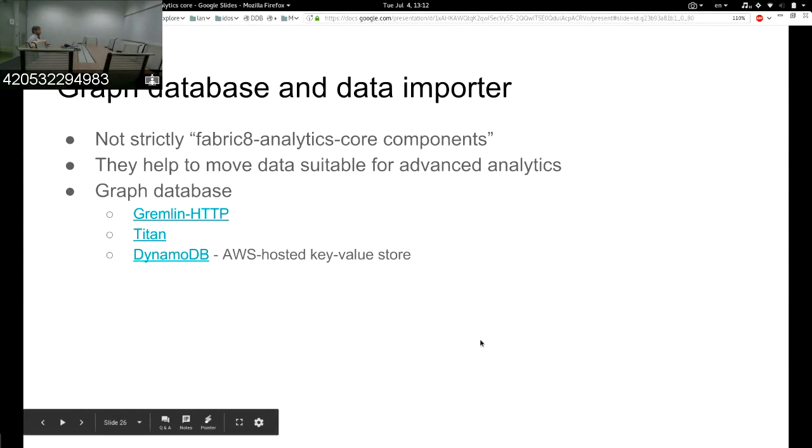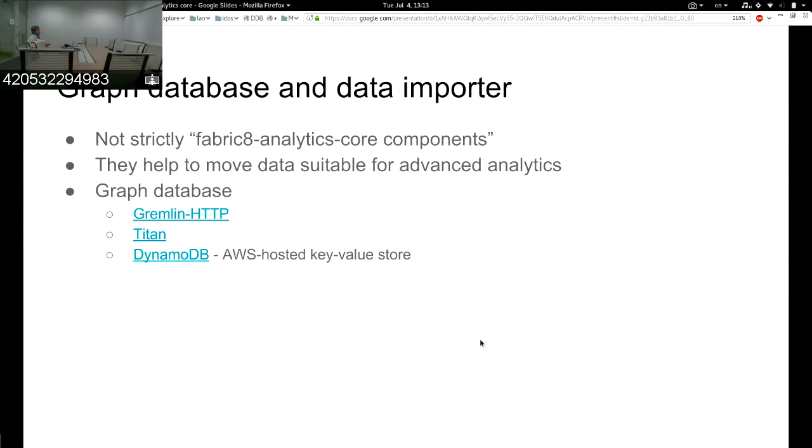If you bring the system up using Docker Compose, you will also have a graph database and data importer available there. They are not strictly fabric8-analytics core components, but they are available there because of dependencies between components, and they are maintained by guys in the data model stream.